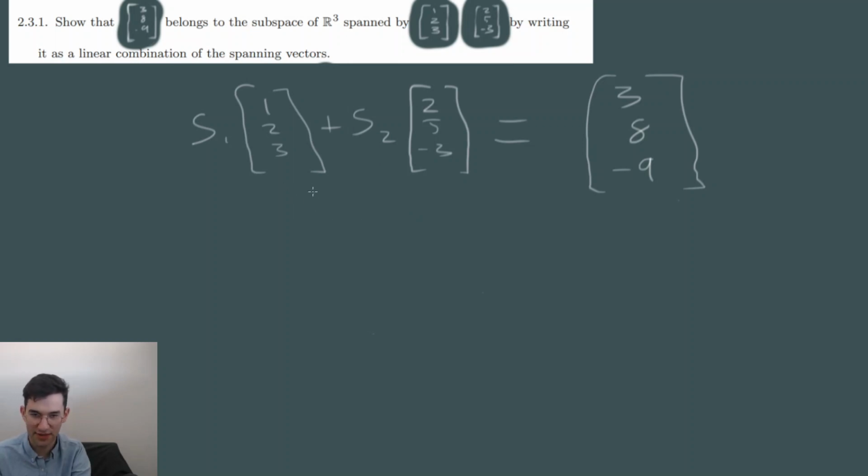However, in this case, it says show that it does belong to it. So I'm guessing that at least two of these are linearly dependent on each other, and that's why they form a subspace. Essentially, two of these are either multiples of each other or share roots or something like that.